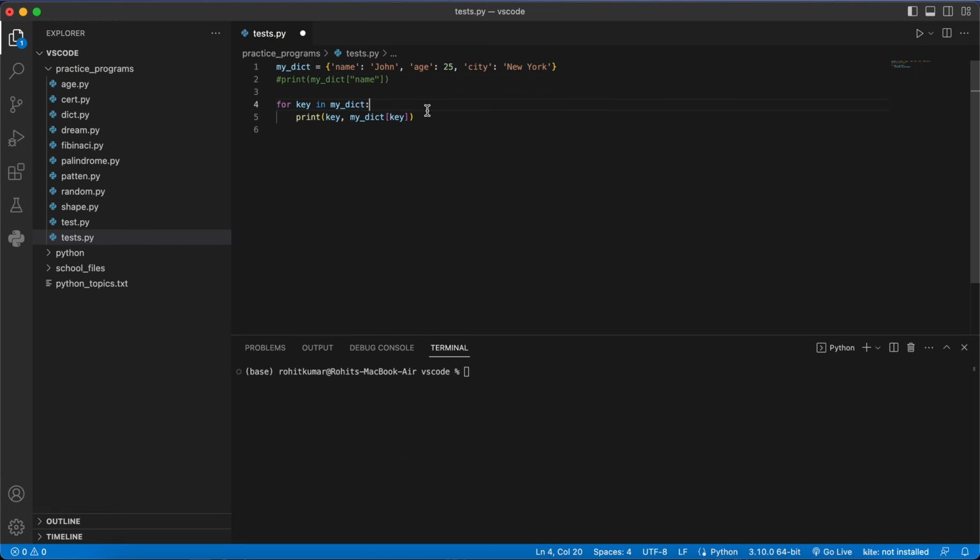So like this it will go, and let's see by running it. As you can see, first it is printing key, then value, then key, then value, then key, and then again value. So it will print like that until all the elements are covered in this dictionary.